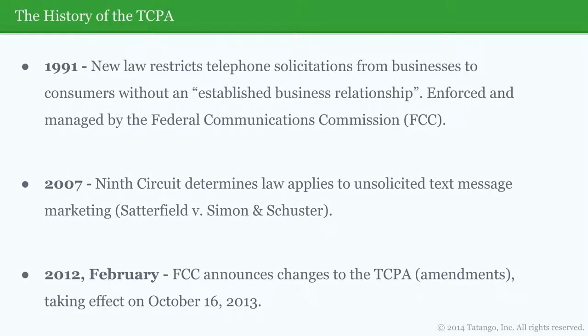Because even in 2007, when they did say text messaging is now part of the TCPA and applies, it still only required a business to have an established business relationship. To me personally, that doesn't make any sense. If I just call Domino's and I order pizza from Domino's, that really shouldn't give them the right to send me text messages. But based on 1991, when the law was written, a business could phone call a customer as long as they'd had an established business relationship with them. And then in 2007, they said that also applies to text messaging.